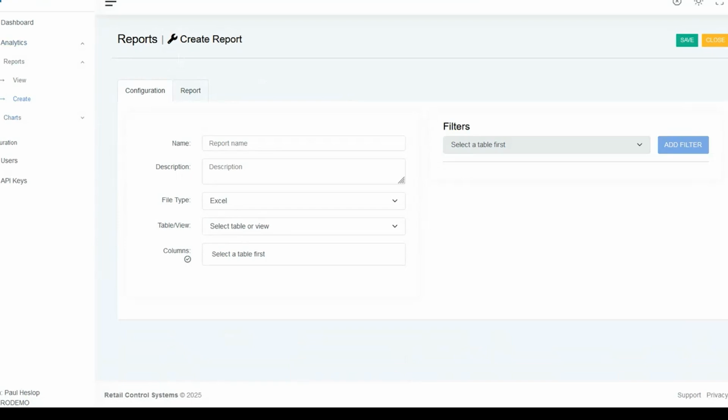Okay, so the last part of analytics is what we call charts. And the way that I like to think about charts is that charts are an extension of reports. So charts basically are visualizations or images that you can build based off of existing reports. So if I drill down into my chart section, again, you'll see a very consistent view, create, easy to make sense hierarchy here. So I'm going to go into my charts. I'm going to press view.